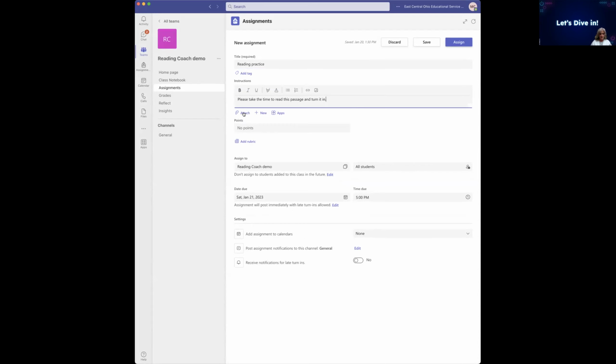And then we're going to attach, but what we're attaching is reading progress. So it's an assignment, and you can attach something from OneDrive, which you're not using, a notebook, a link, or other Teams, but we want to attach a reading selection. So in the assignment, we're attaching reading progress.